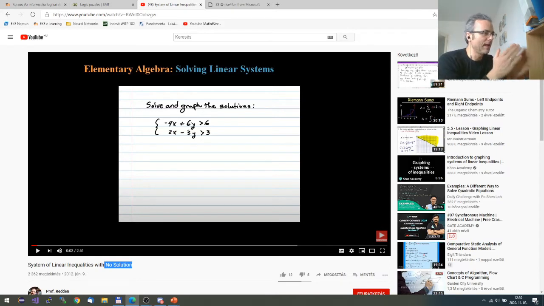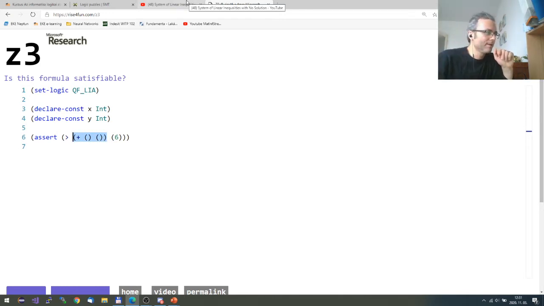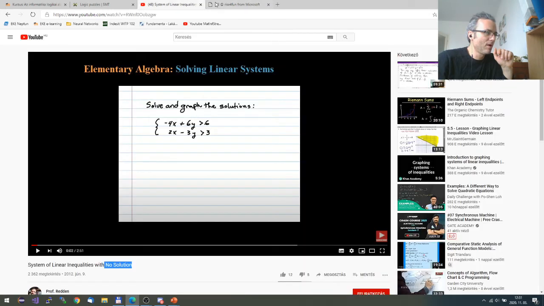The left hand side is much more complicated. It's an addition of two products, basically. So how to start to encode this addition on the left hand side? Well, the main operator is addition, plus, which has two operands again. So this is what encodes the left hand side here. I have an addition with two operands. And how to continue?